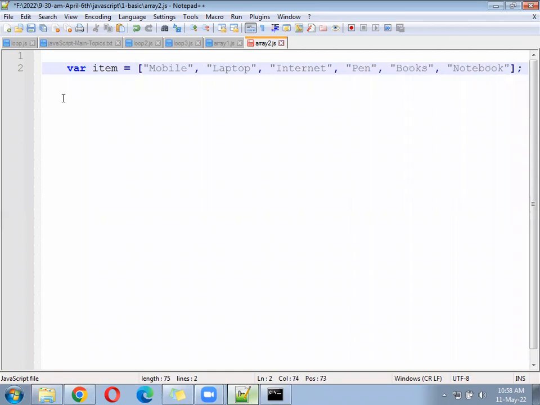Now all these items we need to run and display inside the page.